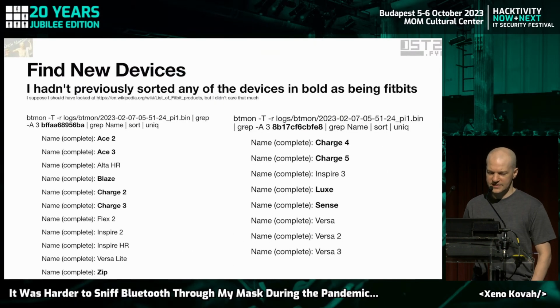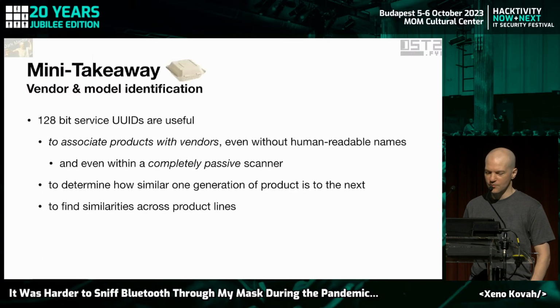So what I actually did was, as I see interesting names over time, I go, what is that? I Google it. And so I had seen Flex and Inspire, etc., but then I just grepped my logs and said, okay, part of the UUID, what is that? And then I come back with a whole bunch of other Fitbit devices that I hadn't realized previously were Fitbit. So the takeaway here is that 128-bit UUIDs, when they're broadcast by devices, can actually tell you what vendor or what model these potentially are. I might know something is Fitbit that I've never seen before because it's close enough to an existing Fitbit UUID, or I might know it's specifically a Fitbit Ionic.